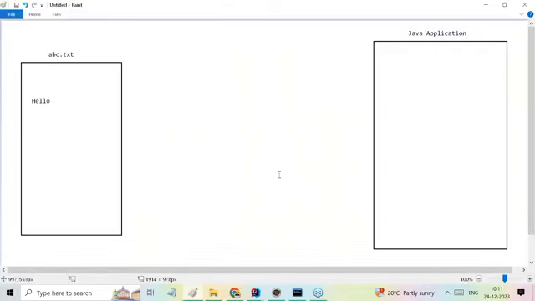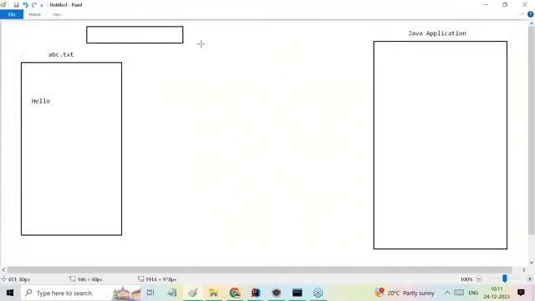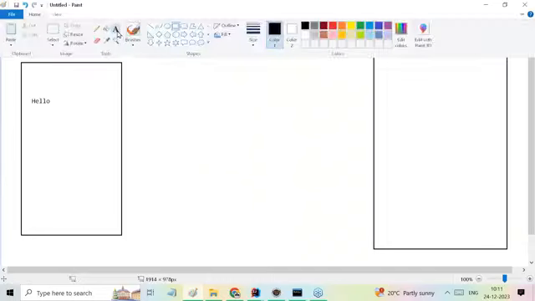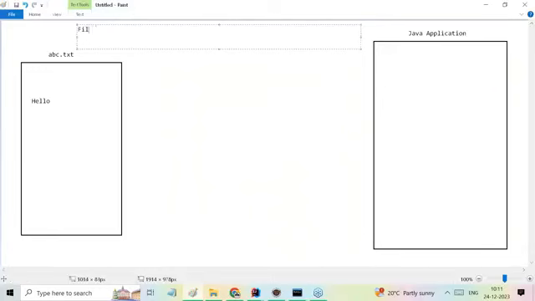Then in my Java application, first of all we have to create a FileInputStream object. FileInputStream fis is equal to new FileInputStream of abc.txt.